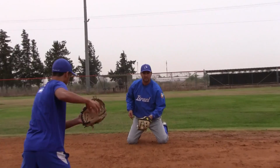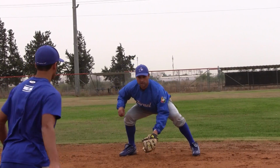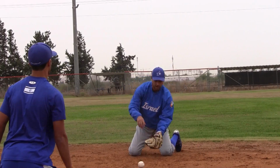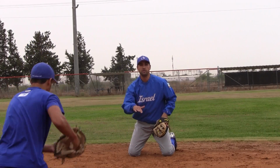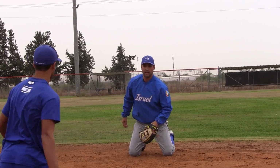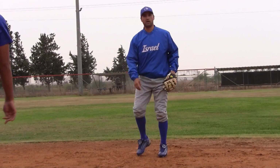If you watch me stand up here, you'll see that my eye level doesn't change at all. It's exactly at the same height that I'm at when I'm on my knees, and it gives kids a chance to just work with their hands and see how easy it is to field a ground ball when you get low, when you get your face low to the ground, okay? And the last drill that we're going to do is a walking drill, and I'll end up walking off frame here.